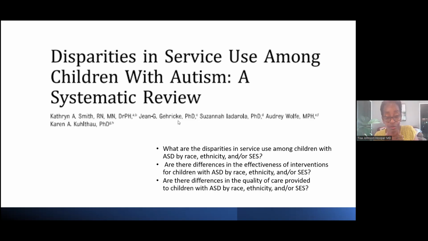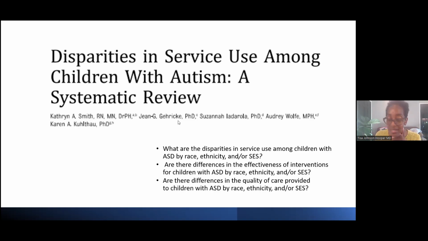So the result of that review is that treatment disparities do exist for access to care, referral frequency, number of service hours, and the proportion of unmet service needs. The evidence revealed that racial and ethnic minority groups and children from low socioeconomic families have much less access to acute care, specialized services, educational services, and community services compared to those of higher income and white children.